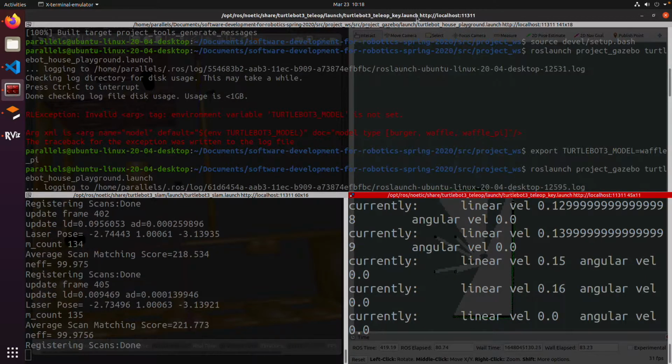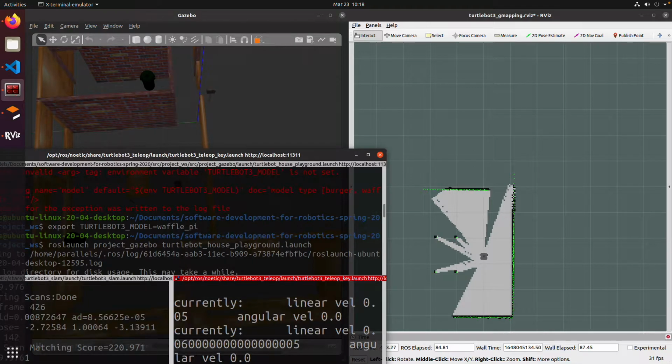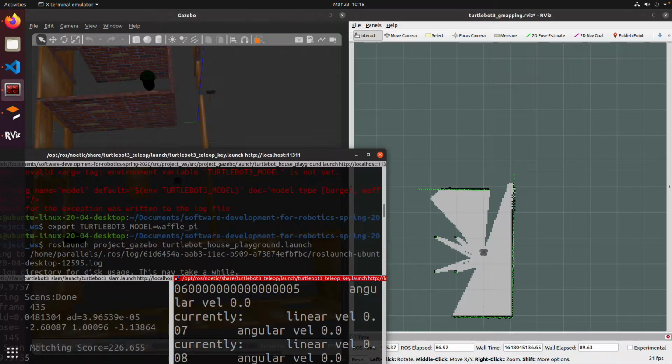So out here, as you can see, as I use the keyboard command to move the robot around, this map is being filled up as the robot is moving. In here, I'm using the keyboard command to control the TurtleBot, like what we do at the beginning of class. But for you guys to create this map, don't use the keyboard, use the IMU stuff you make. Use that to drive the robot around to finish the entire map.